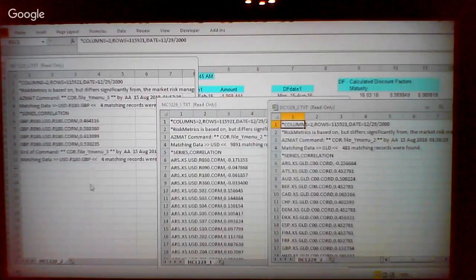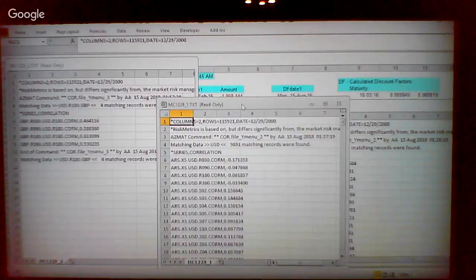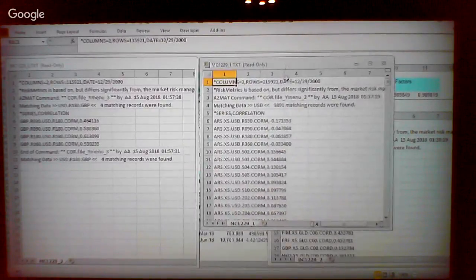Whereas this one here, in fact, let's have a quick look on this file here, see if we can actually see where those four for the GBP against the US dollar are. Let me show you. We should be able to see it. Let's put it here.